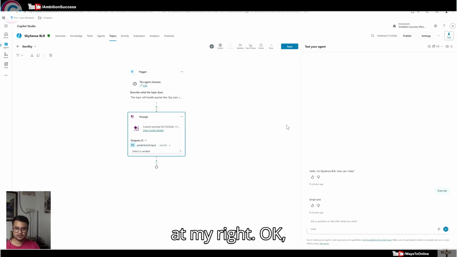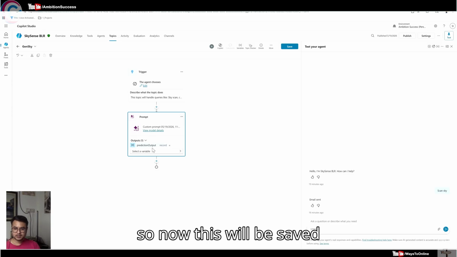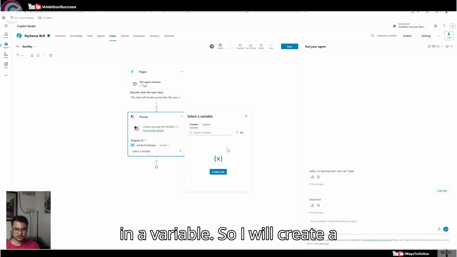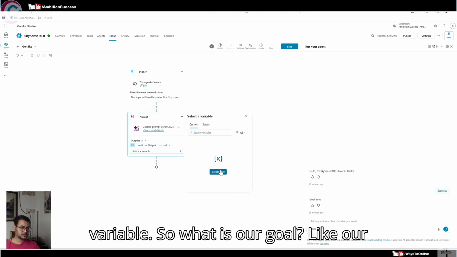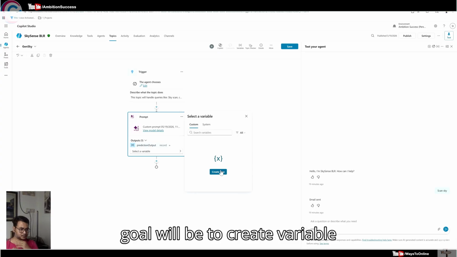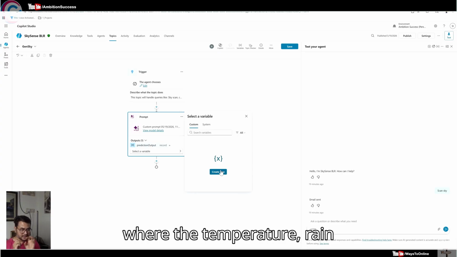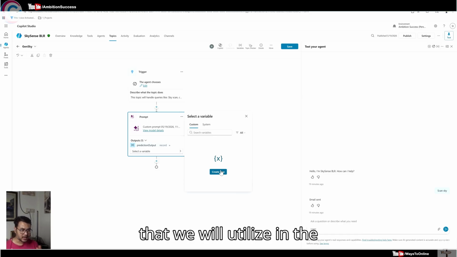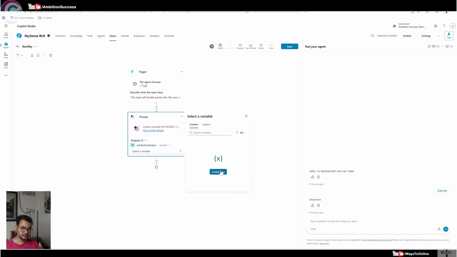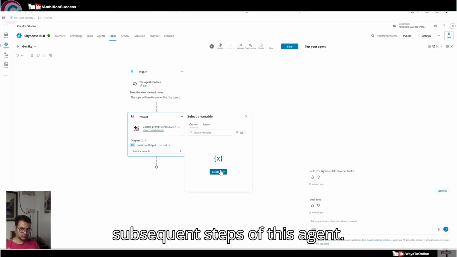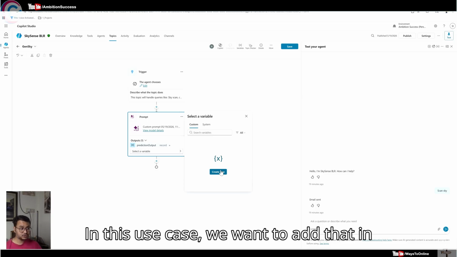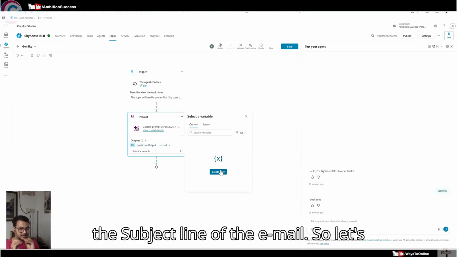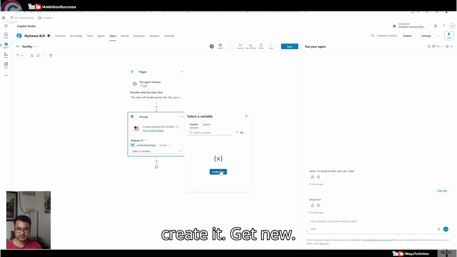Now this will be saved in a variable, so I will create a variable. What is our goal? Our goal will be to create a variable where the temperature and rain forecasting, yes or no, will be stored, and we will utilize that in the subsequent steps of this agent. In this use case, we want to add that in the subject line of the email. So let's create it. Create new.